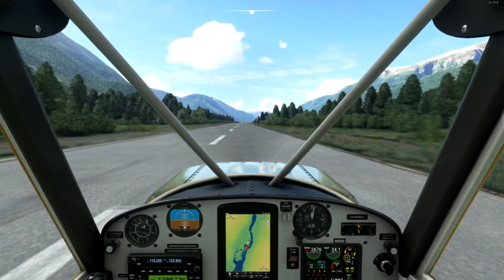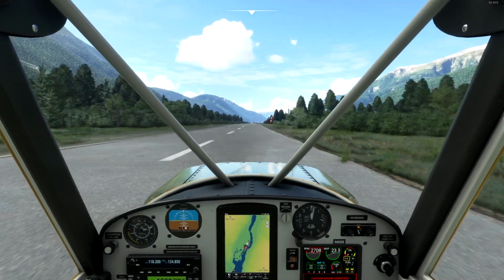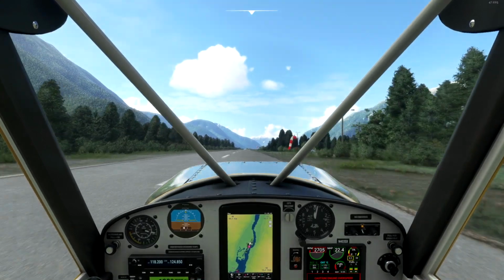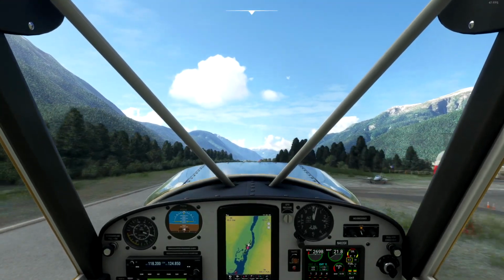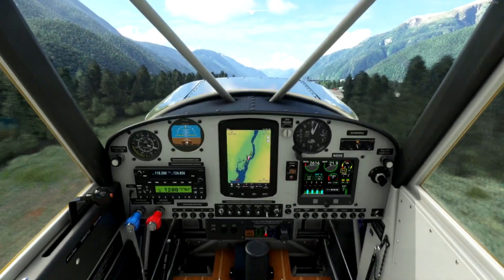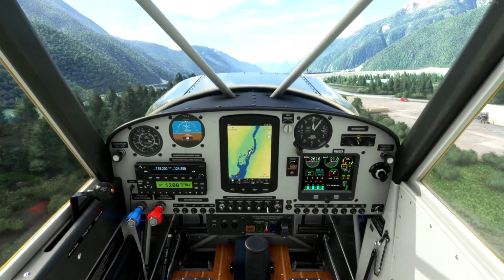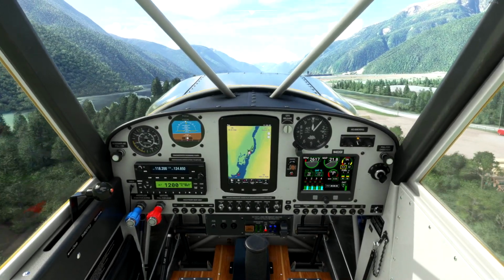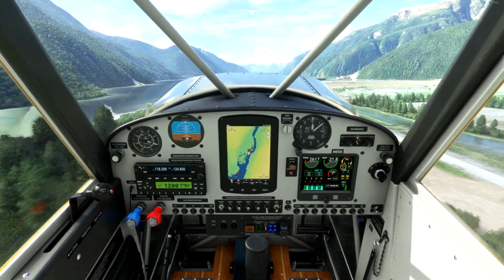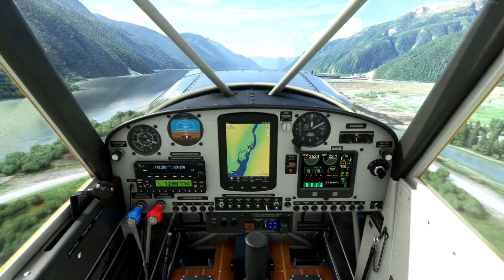Yep, engine's overspeeding, so we'll not go to full power. There's at least headroom in the engine here, which should allow us to have extra emergency performance if we need it. Yep, engine's overspeeding. I'll pull the props back a little bit there. So, gear up. Okay, gear is coming up. Gear is up. Set configured for water. Okay. Looking good.